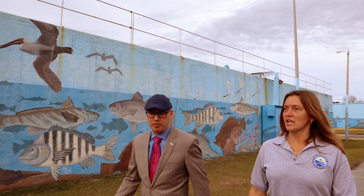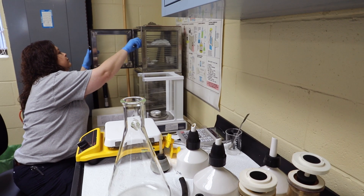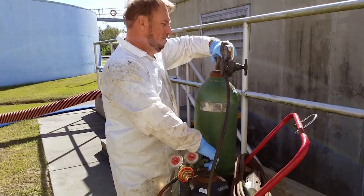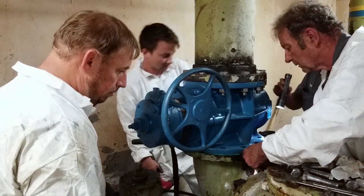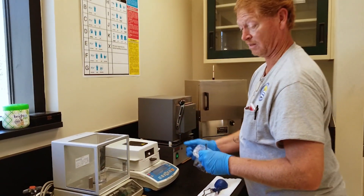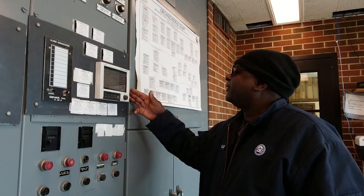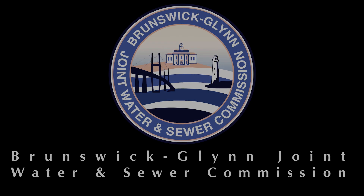Supporting this process are the 26 wastewater treatment operations staff — dedicated men and women comprised of state-licensed lab analysts and treatment operators, plant maintenance mechanics, and technicians — that help guarantee that what is flushed can be adequately, safely, and cleanly processed 24 hours a day, 7 days a week, 365 days out of each year. You can rest assured that our team is working around the clock to keep what you flush flowing. Every day the staff at the JWSC is here to serve you.